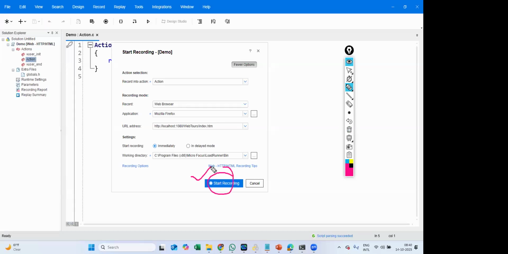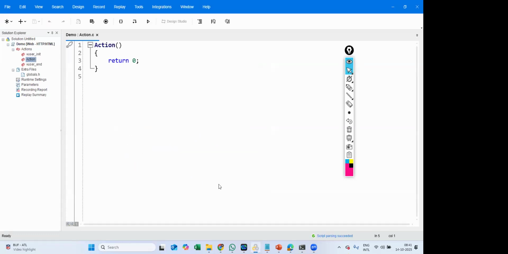When I click on start recording, the browser will be launched with this given URL. Which browser will be launched? Currently I chose Firefox, so Firefox will be launched with this given URL. Here you go. I am clicking on start recording, and you will see a Mozilla Firefox browser getting opened.